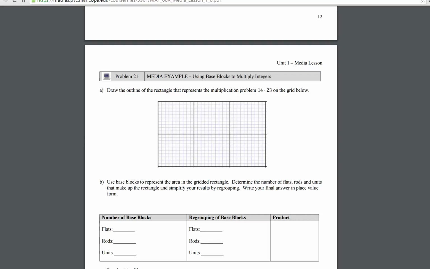So there are two ideas left in Unit 1. First, using BaseBox to multiply integers. So you might want to look at this video to see how we do this. And you do already have something with rectangle multiplication where there are sliders that might apply. I think you use it for fractions.